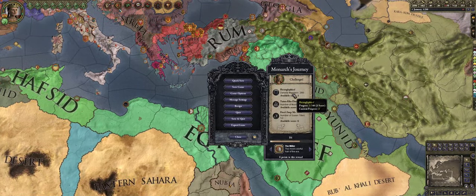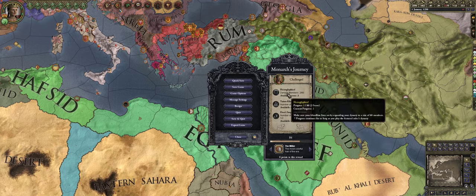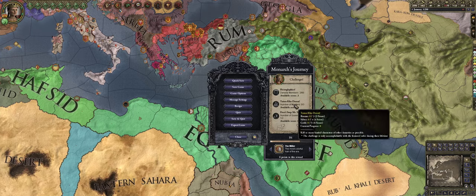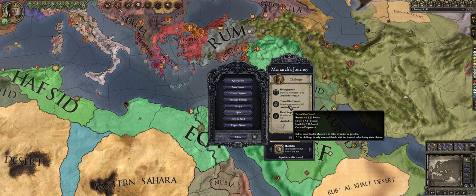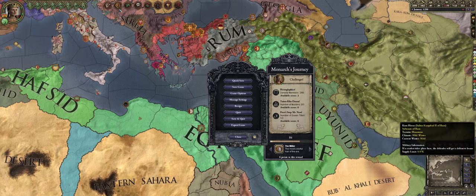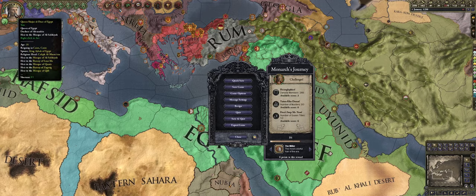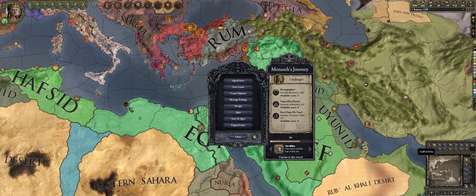What are our challenges? What I like to do with these Monarch's Journey challenges is find the ones where, if you read at the bottom of the little box, the challenge is only accomplishable with a featured ruler during their lifetime. I like to get these right out of the way because if I don't finish them in time before my ruler dies, which she's quite young, she's 35, that's gone. I have to restart and do that some other time.